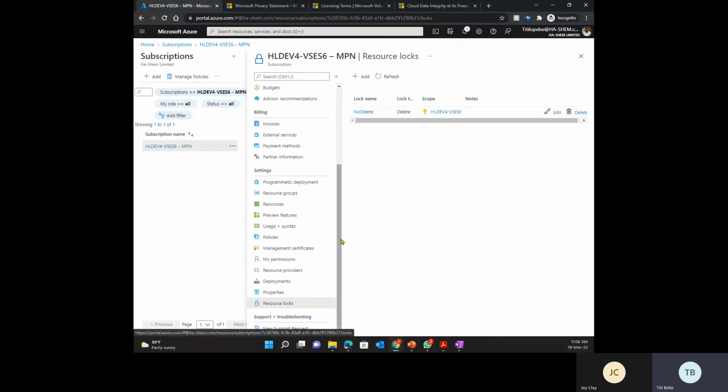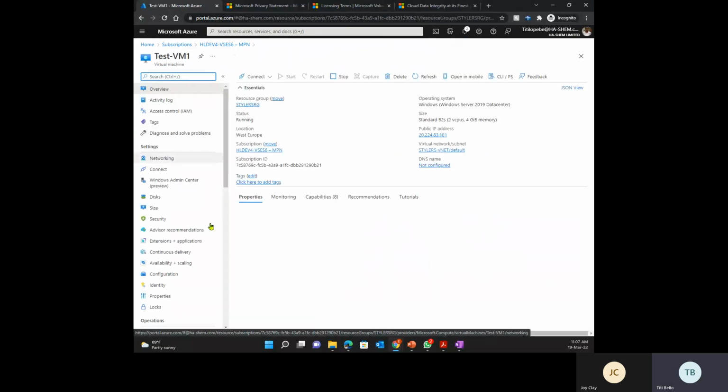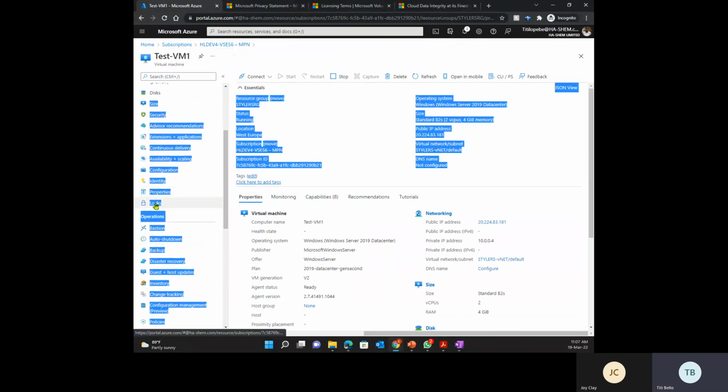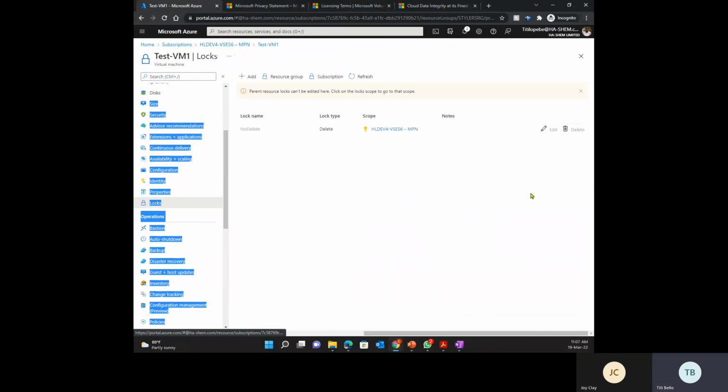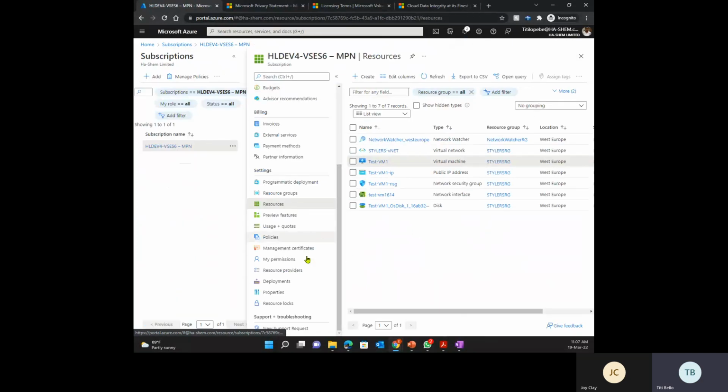Before we go further, let's see one of the resources. Click the VM itself and go to lock. You see that the lock is reflecting here as well. That is how it travels down, like I said.